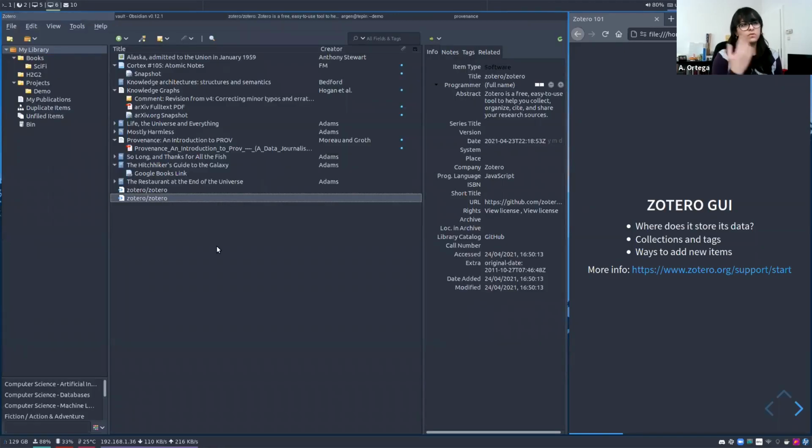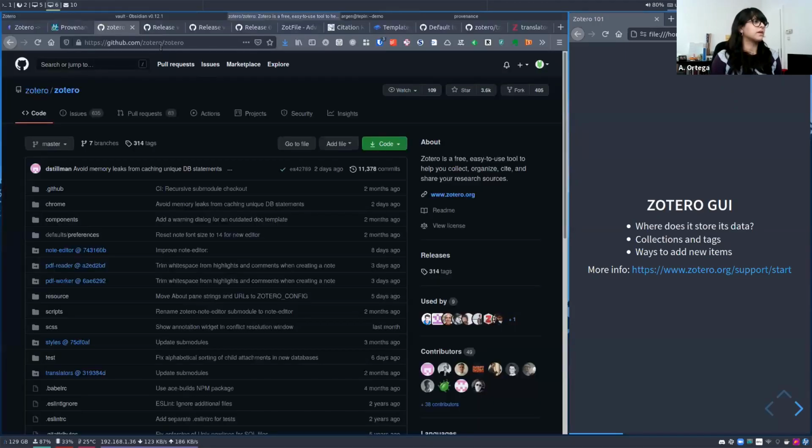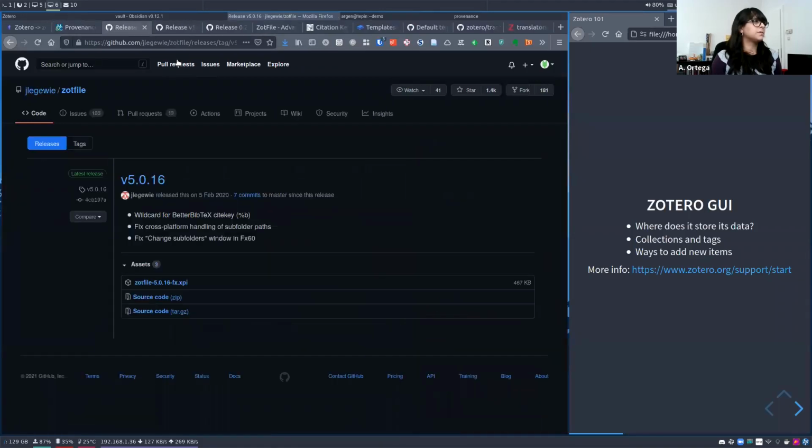Yeah, and so forth. So you can also do this, for example, for news articles, blogs, etc. And sometimes it will be successful at getting authors, some abstract, and some metadata out of them. And when this doesn't work, then you probably have to fill in manually the missing fields. Okay, so I think we can close this one as well.